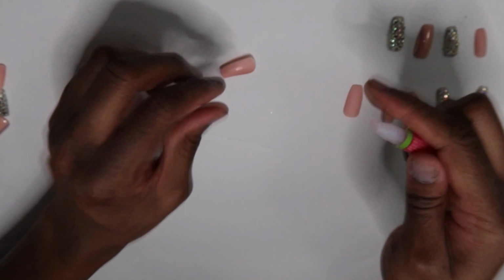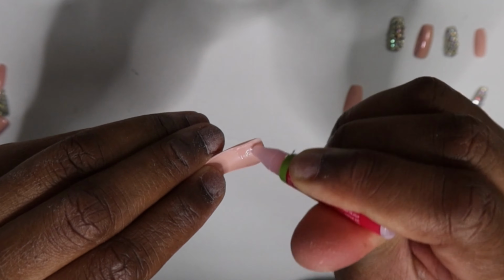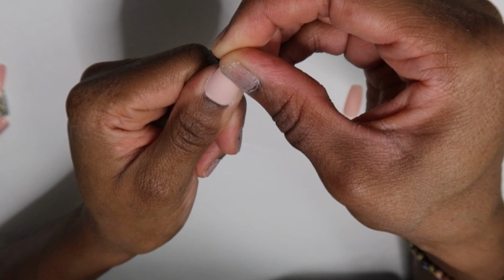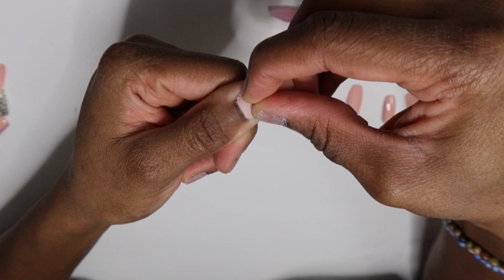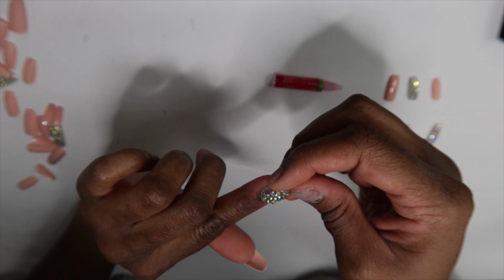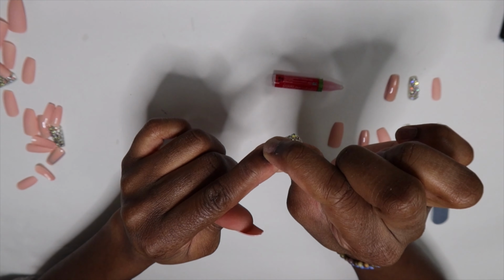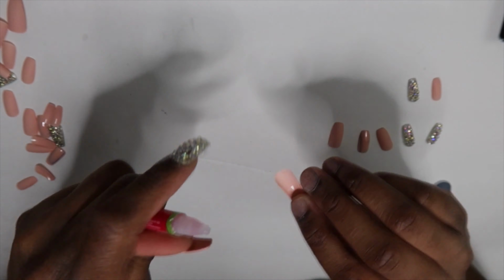Two key tips here. Number one, don't get too excited with the glue, because if you do, it's going to seep out and it's going to look ugly, and you don't want that. Number two, this might not apply to everyone, but if this is your first time doing it or you still don't quite have the hang of it, I would save your thumbnails till last so that you can easily pick up the nails off of the table that you're working on. Also, you want to hold down the nail firmly for about 10 to 15 seconds. Anything less than that, I'm sorry, your nail's coming off right away. The minute you go to open the microwave, your nail is coming off.